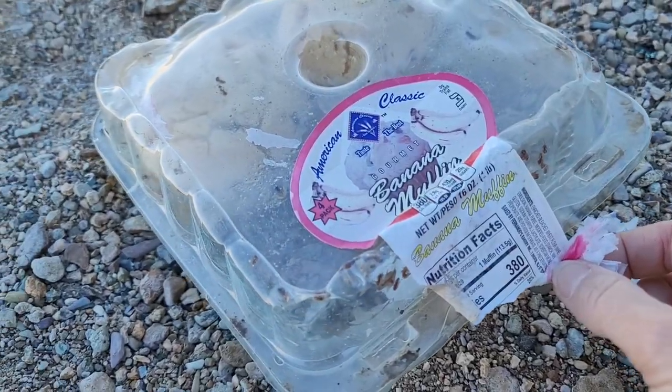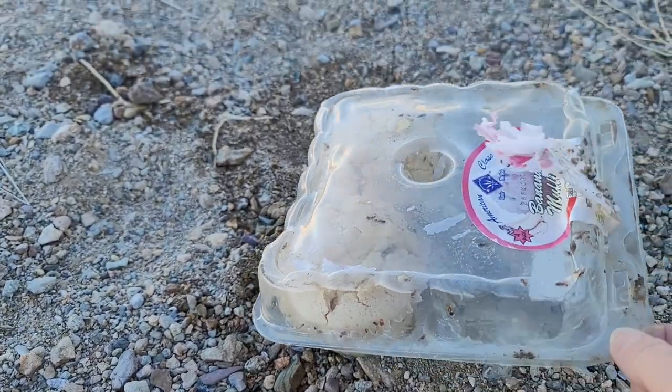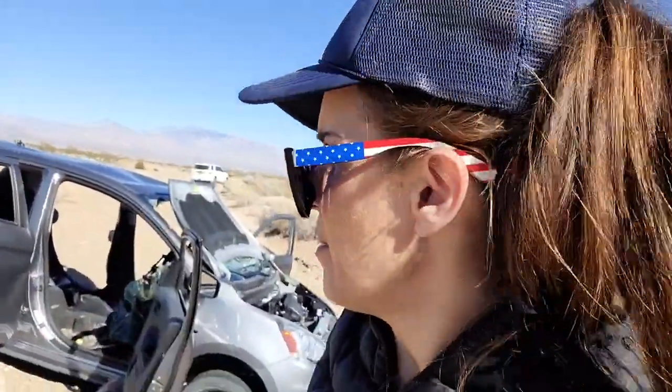Would a personal trainer or fitness trainer be eating banana muffins? And it's not exactly a health food. I mean, even if somebody just wanted the insurance money for this car, well, wouldn't they at least light it on fire or do something? Like, it's parked in a pretty obvious place, not that far from civilization. I mean, to be honest, there is kind of a really small little town, 2,000 people, less than 10 miles that way. So if you're trying to abandon a car in the middle of nowhere and make it disappear forever, you could do a lot better than this.